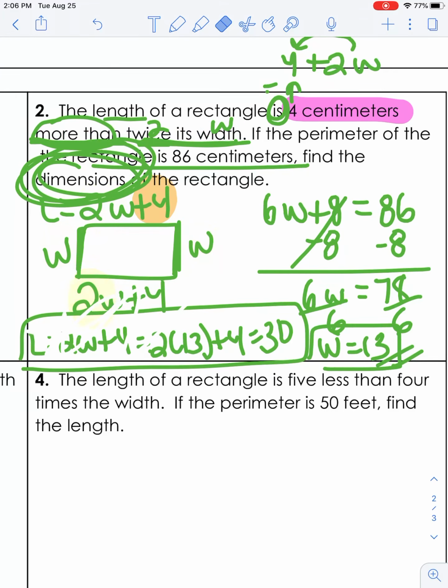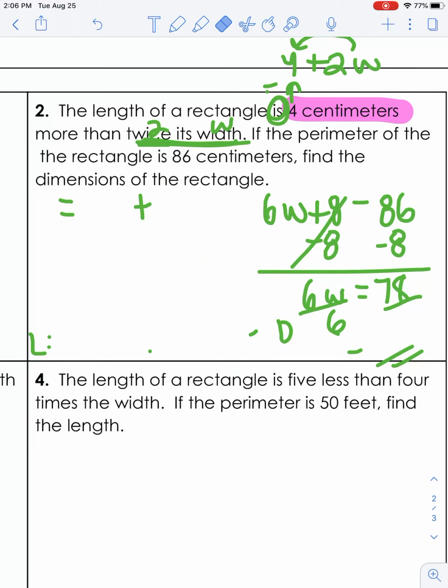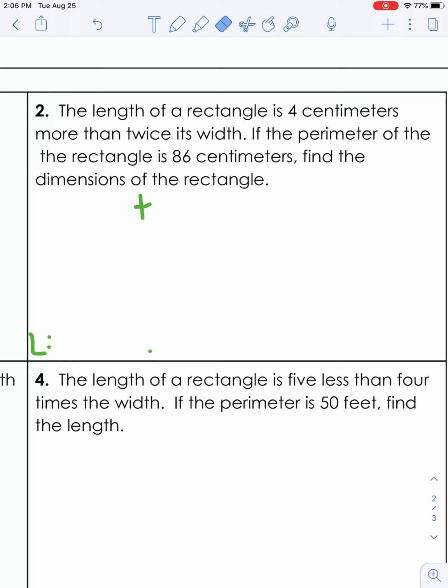All right, we have 2 more examples. They're a little different because they're less than examples instead of more than, using that terminology instead. Let me clear my screen and look at number 3.